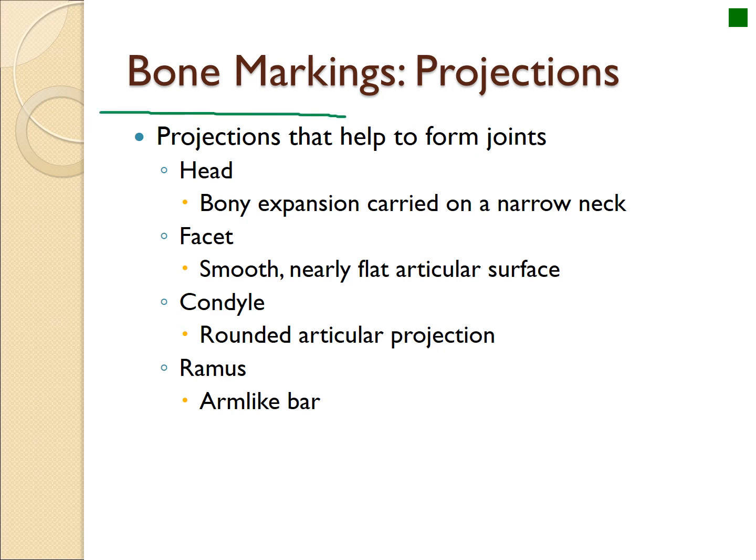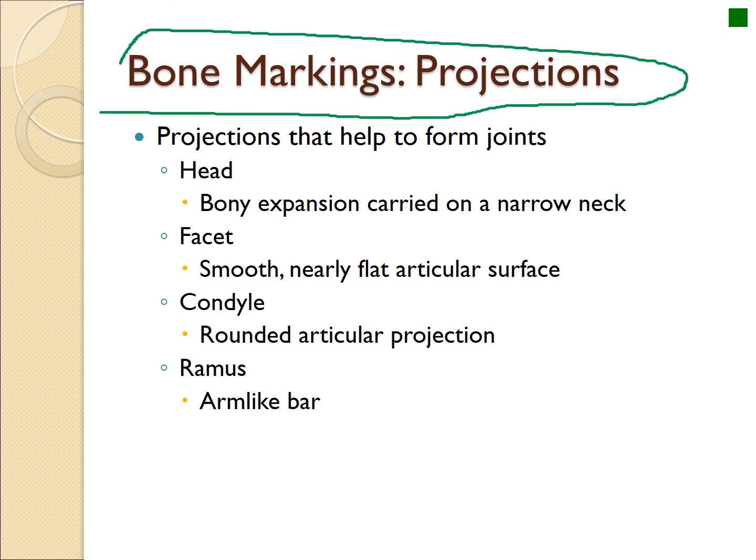Some of the more prominent projections, bone markings, are going to be what's called the head, and this is usually going to be an articular surface. Most of these now are articular surfaces. The facet, we're going to see these particularly are going to be flatter surfaces on the short bones. You find these a lot in the wrist bones, the carpals, or in the tarsals, the ankle bones. Condyles, we're going to see our rounded projections. The head has a neck and a rounded projection. This is going to be more like that, like we see in the humerus.